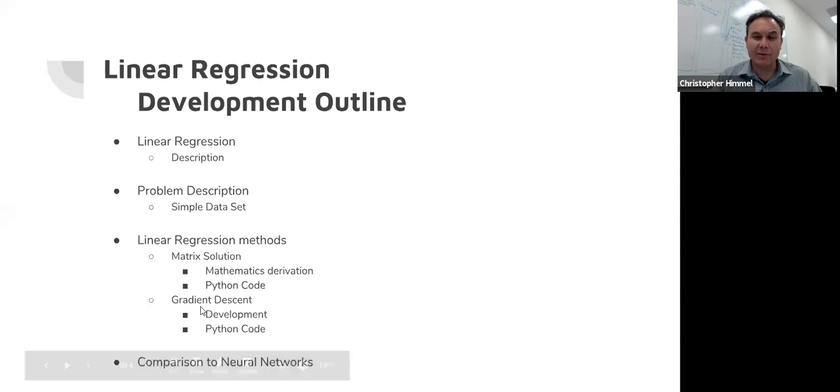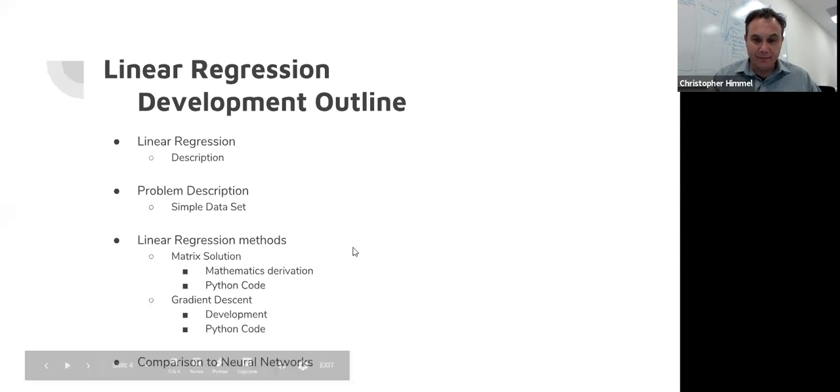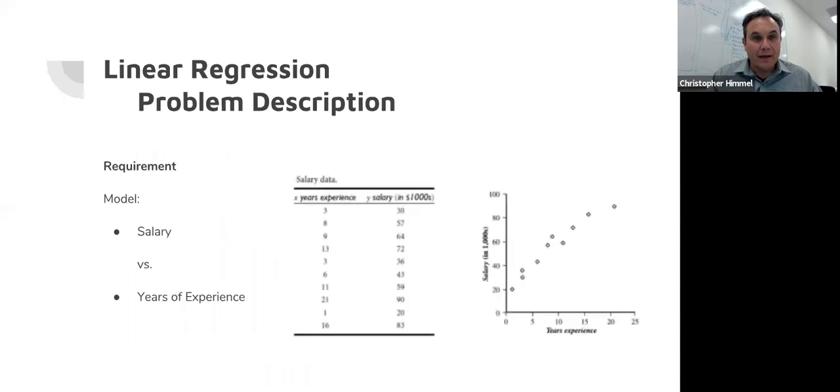We've kind of already gone through it with the neural network, it's very similar. And then we're going to implement that in Python. And then we'll do a little comparison to the neural network to see how they're similar. Okay.